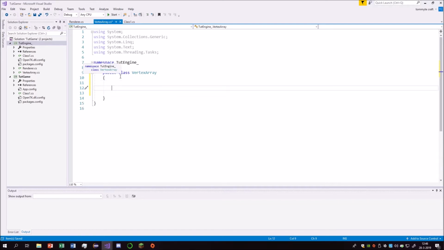Now we are going to need a few methods in here. I want to make a constructor internal. That means that I cannot construct a vertex array from my game. I will have to do it from somewhere within my engine. So I have to call a function that will ideally see if the current thread has a window, and then it will return a vertex array for that window.